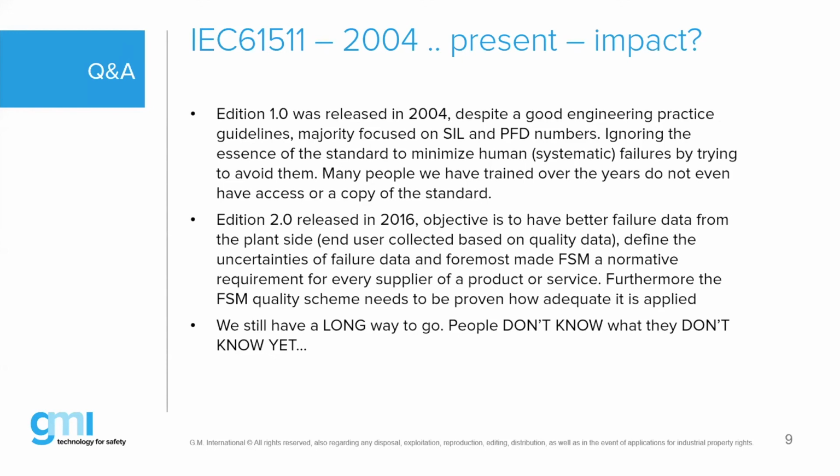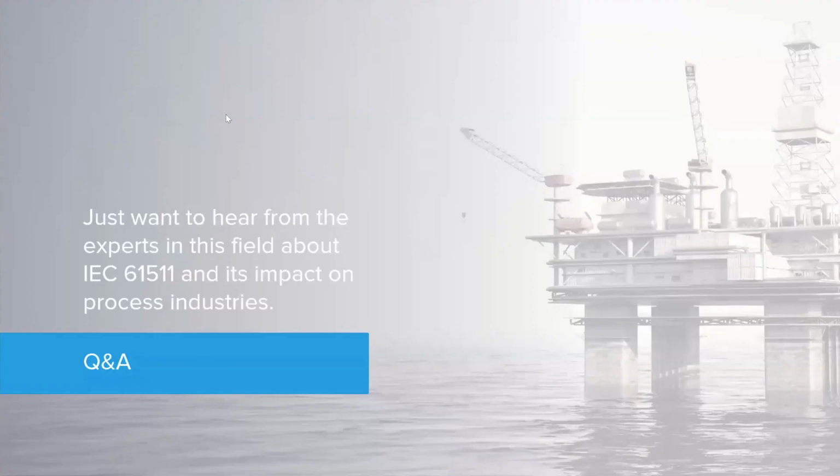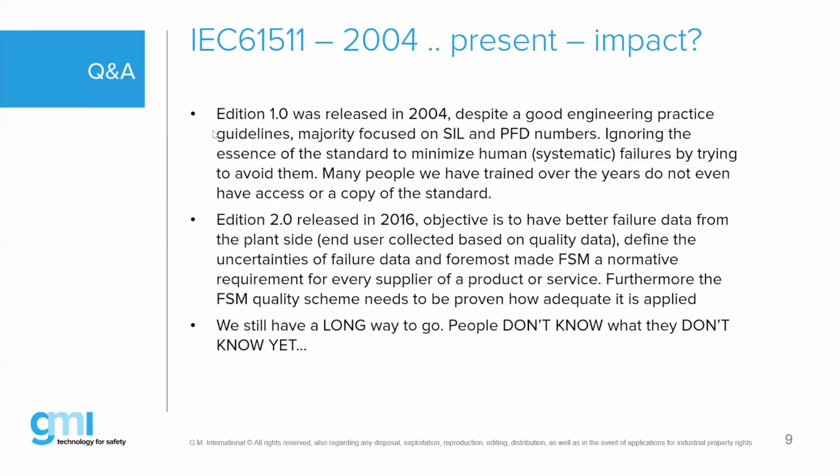What is the main purpose of the functional safety standard? It's not to fool around with numbers or play with numbers or start to believe all those numbers. Yes, we need to prove how reliable we are, so we have to have a number. That's what the standard means. However, the key issue is, how can we make people follow guidance to make fewer human mistakes? And that's, of course, the main topic, to reduce the human mistakes.